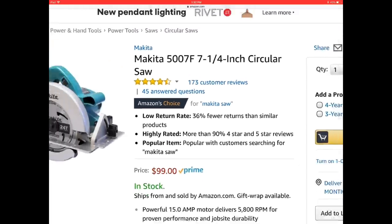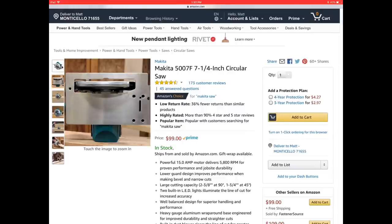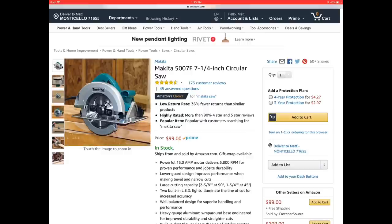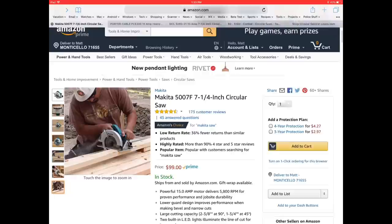This one is a little more reviewed, at 173 reviews, 4.5 stars. Now you see the shoe on it is slick on the bottom. This is a good Makita saw if you like Makitas. This one's $99, a 15 amp. I think it's probably a good saw. It's well reviewed.